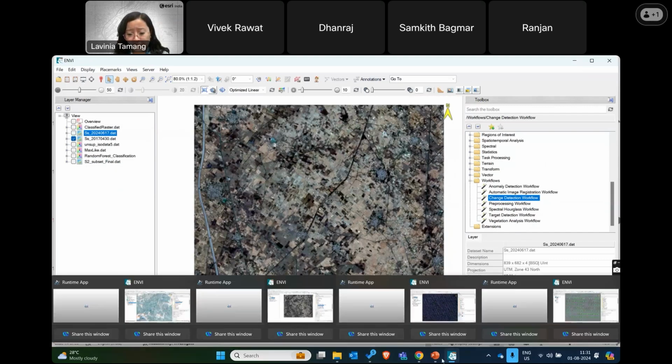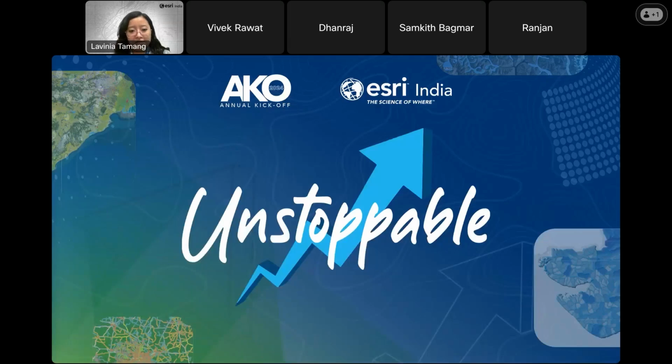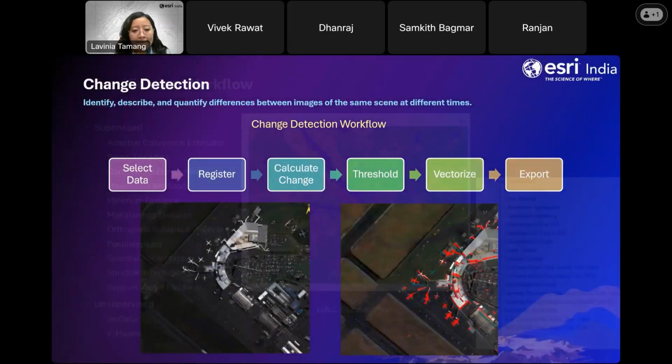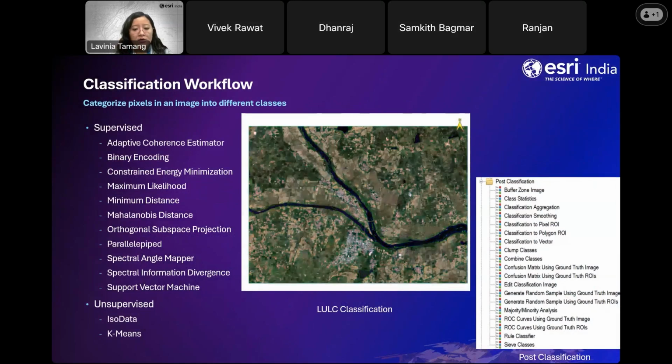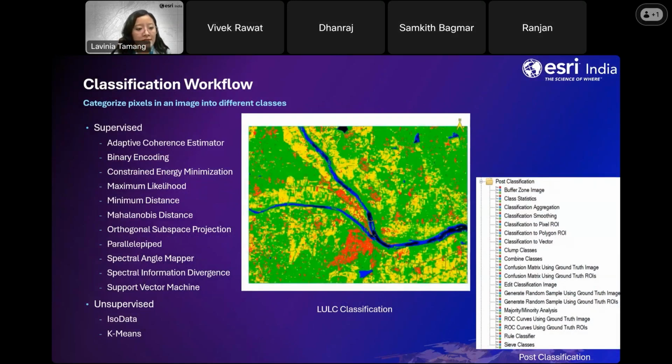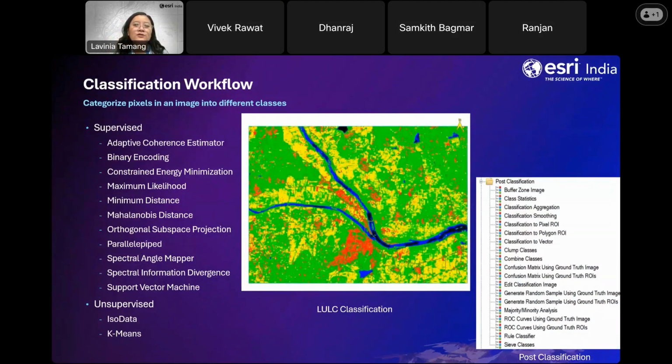And now let's talk about the classifications. Classification, as we all know, is used for categorizing the pixels in an image into different classes. It can be done using supervised and unsupervised methods.